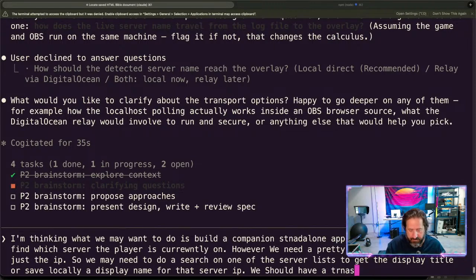A transparent overlay that says the server title, and you can't even see what I'm typing anymore. The IP and more text below.